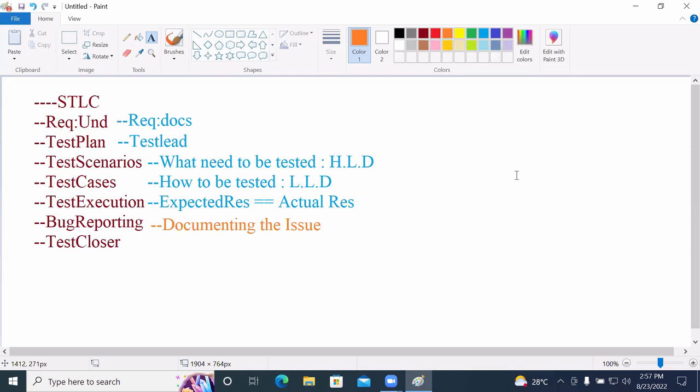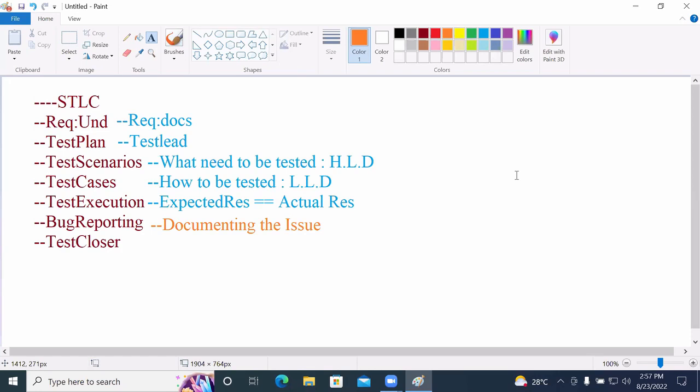What exactly the issue is needs to be documented. The process of documenting the issue is called bug reporting.